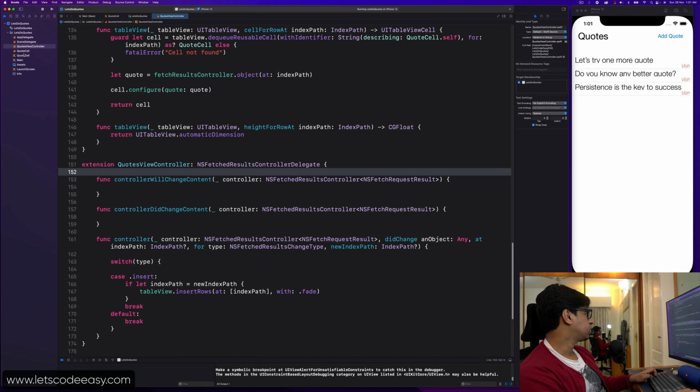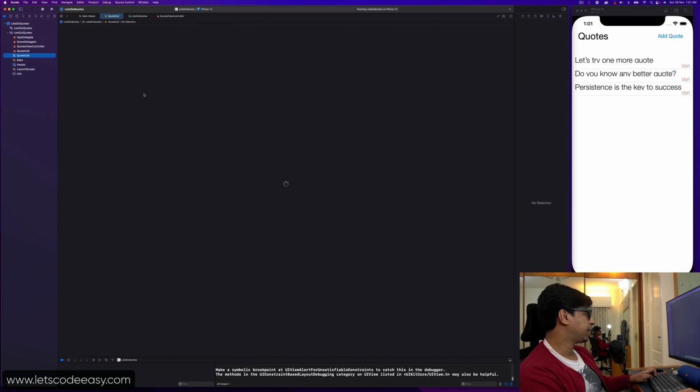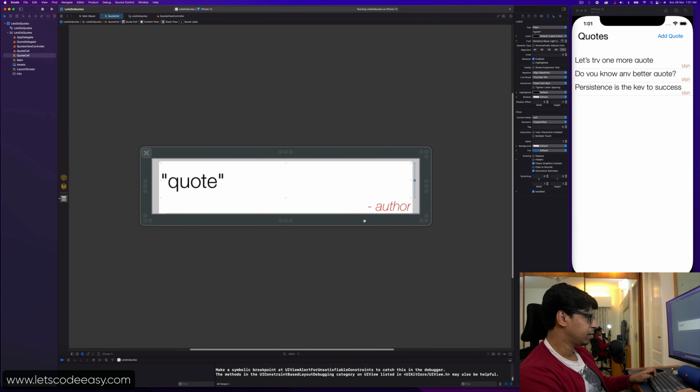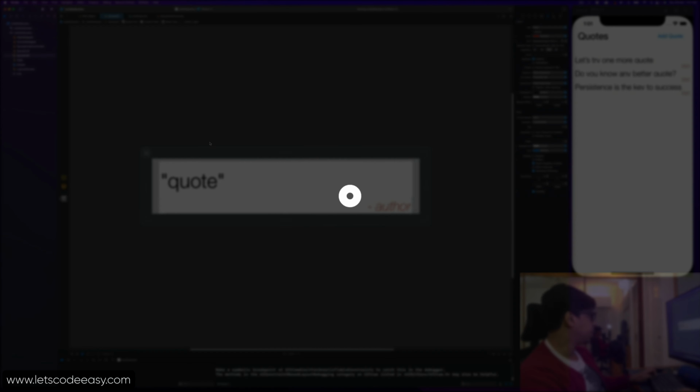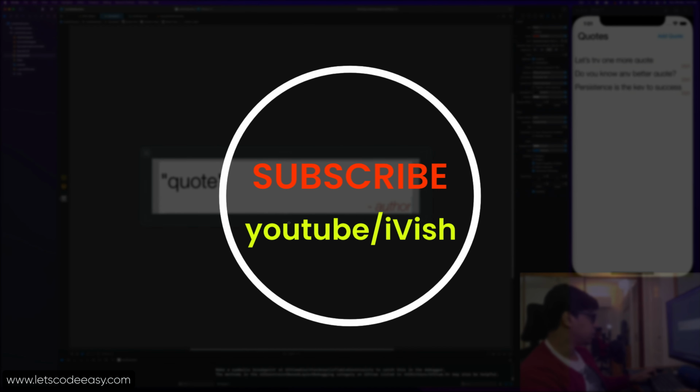But still I have this issue with the constraint. Let me quickly try to solve it, but I think that's not really critical for this, because we are more looking at the CoreData part and not at the constraints. But let me try fixing that quickly if possible.